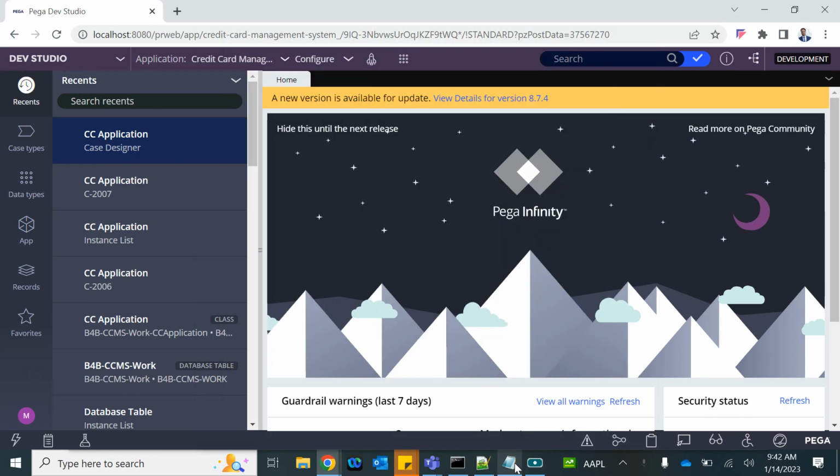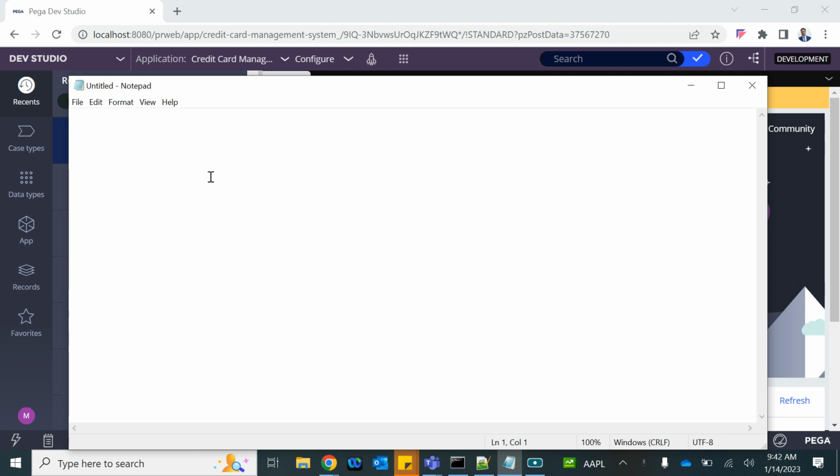All right. In this session, guys, we are going to learn something related to routing of the work. Routing of the work. What does that mean? Well, in any business scenario, you route the work, route the assignment, or send the task to different people or groups for them to take action on the case, to complete that assignment that has been generated by the system for them. So, routing of the assignments.